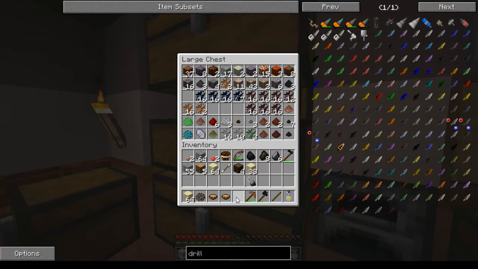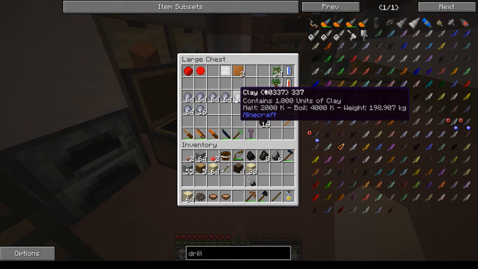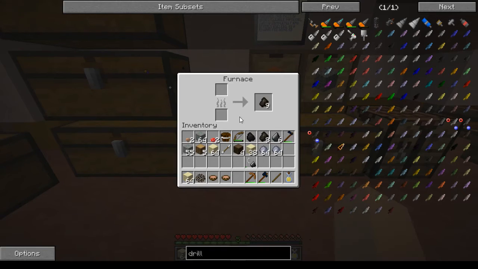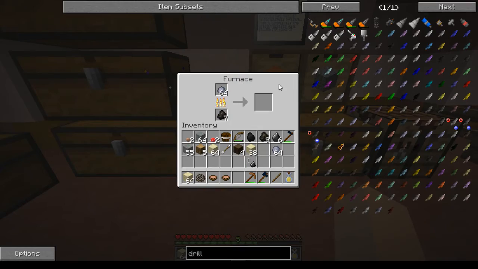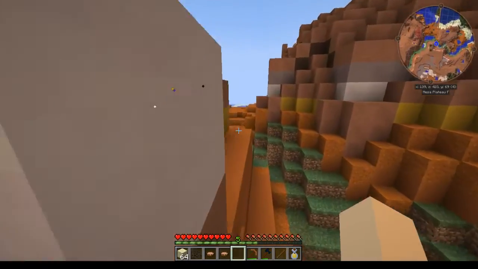Public static. Alright, so clay. I have clay. Most definitely static. Why aren't you working?